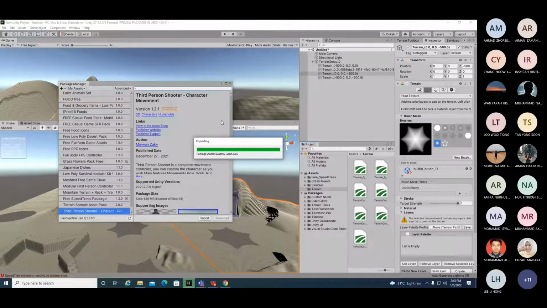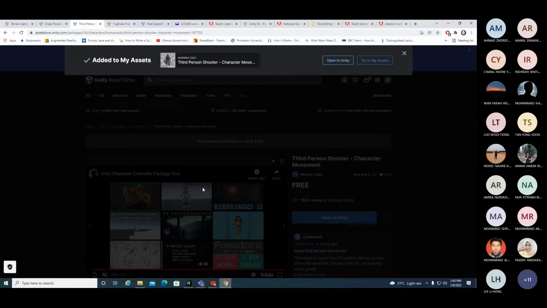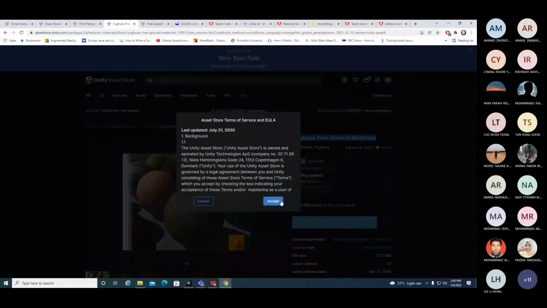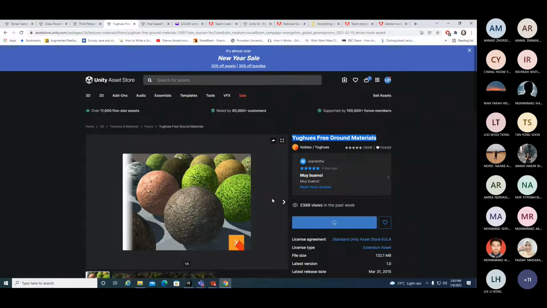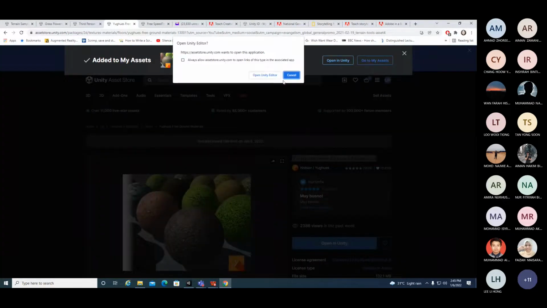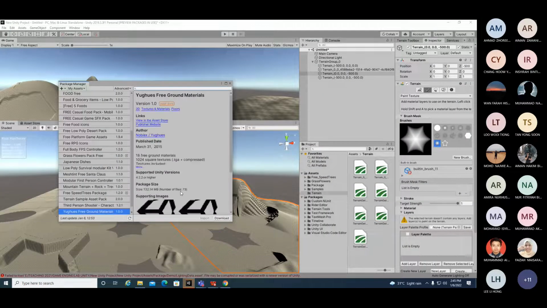All right, so the last is this one, use free ground materials. So make sure you have the Unity ID, guys, so you can connect to your Unity ID and download all these assets.